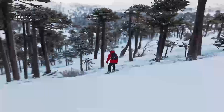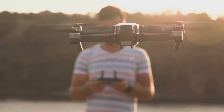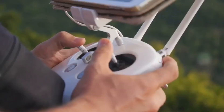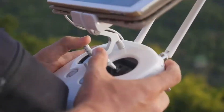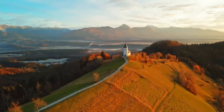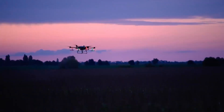However, there are a couple of downsides to keep in mind. The price point might be a little high, especially if you're just getting into drones — the Mini 5 Pro might feel pricey compared to entry-level models like the Mini 2 or Mini SE. Also, while the camera is definitely an upgrade, it still may not be on par with more expensive drones like the Mavic Air or Air 2S, which offer better zoom capabilities and more advanced features.